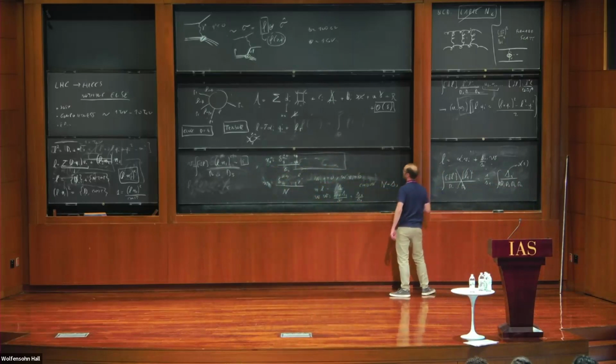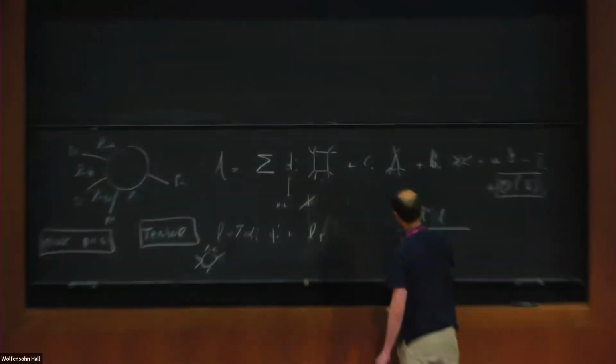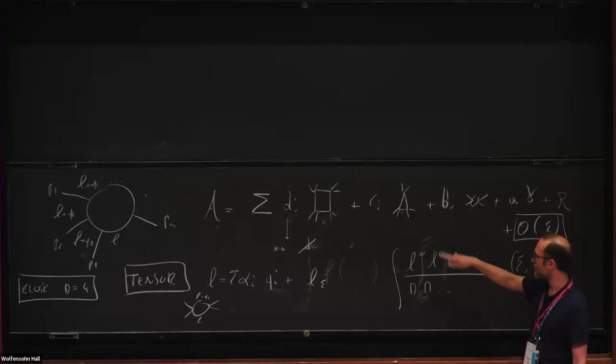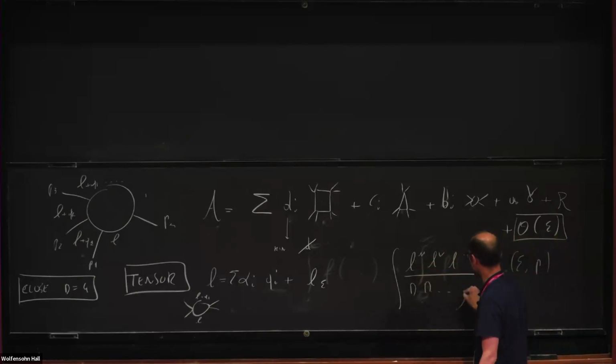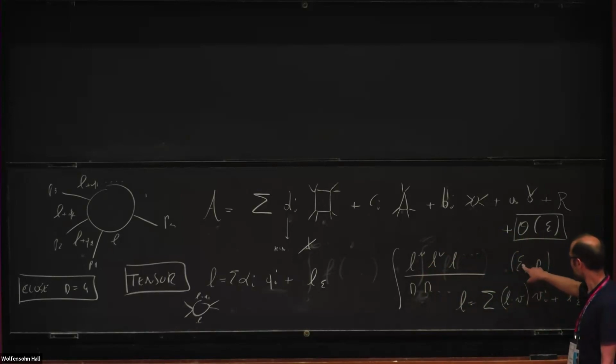My object will be of the form, my tensor integral L^μ, L^ν, L whatever, over all my denominators. And then this will be multiplied by polarizations, momenta, whatever you like. So the trick of this decomposition is that I write L as a sum over L dot v_i plus L_ε. Every time I contract this with this, I get 0 because it's four-dimensional. Every time I contract this with this, I get something, but I don't care because all the structure that I need to care about is here.